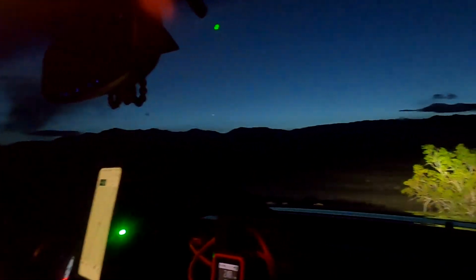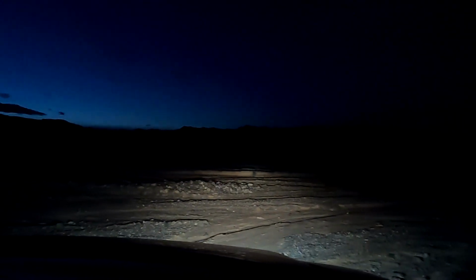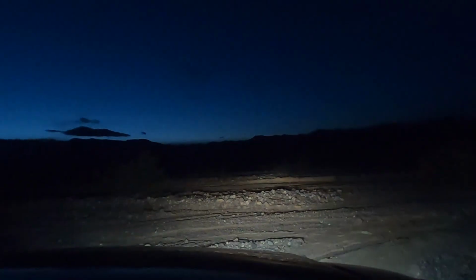There's somewhat of a road. What do you think? We're gonna go a little further. Should we go for it? Yeah, we're gonna go for it. Okay. Well, we came this far. We don't drive too much further. In the dark, it's hard to see, and the road is all but washed away from previous flooding. We're stopping here. This is home.